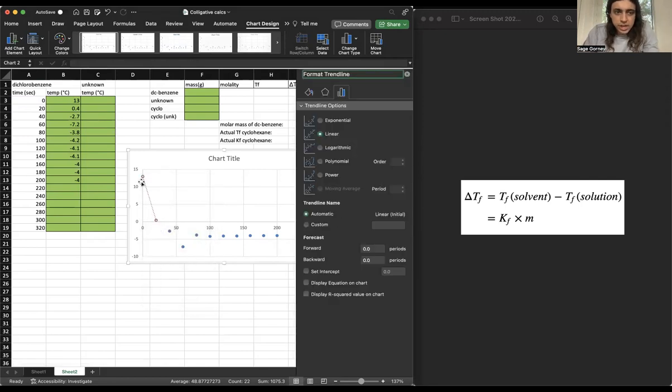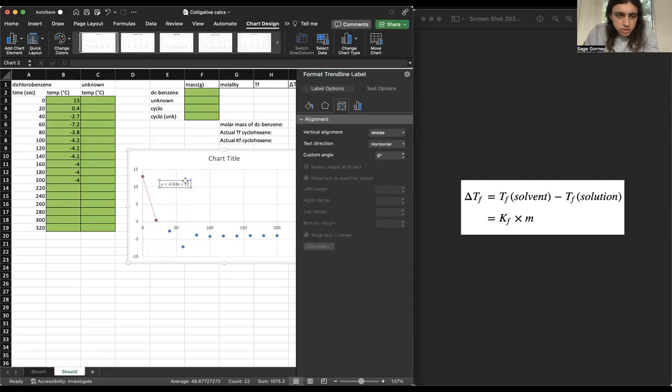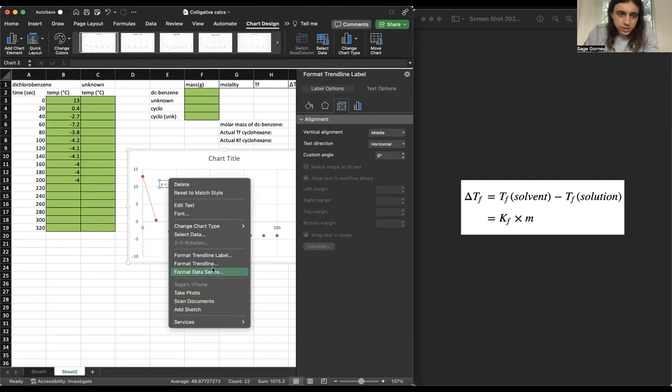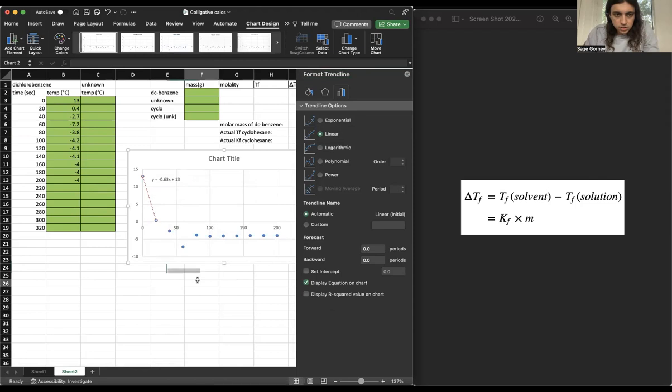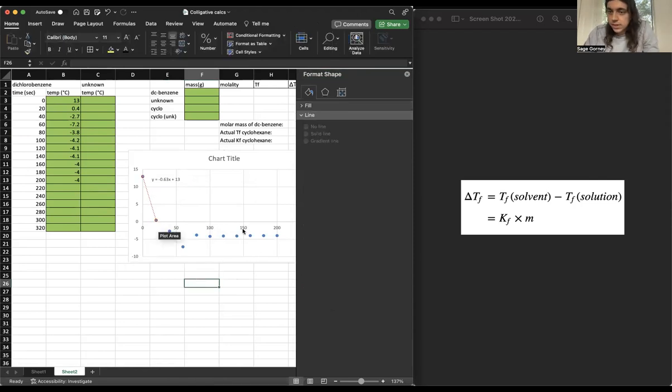So you see it automatically starts plotting here. What I'm going to do, it's linear, which is what we want. I'll display this equation on chart just so that we can see it. And with that, it would probably be a good idea to color code everything. You can color code it. I'm going to leave it and just leave it by the line that we're interested in. And then, cool, we have our first series.